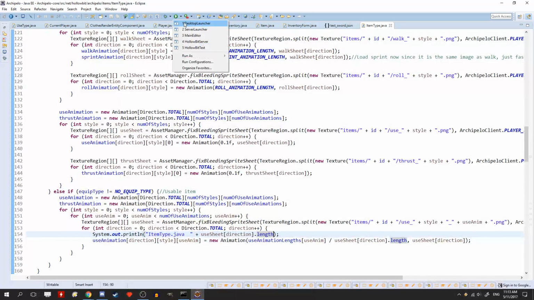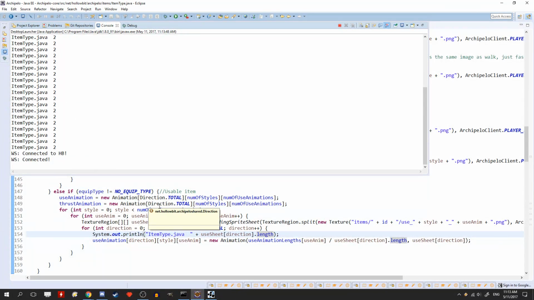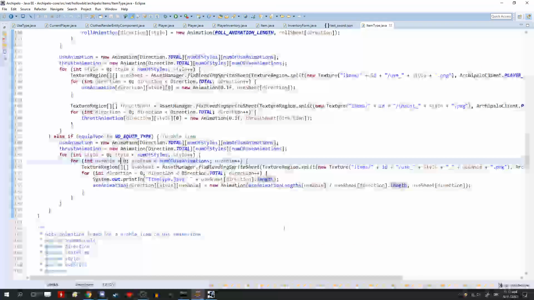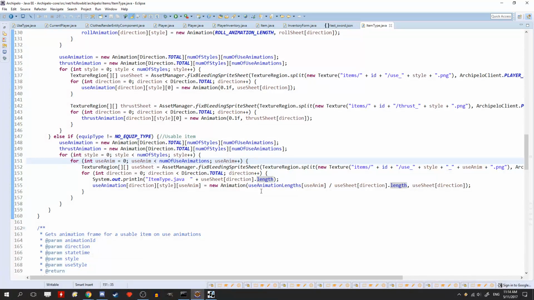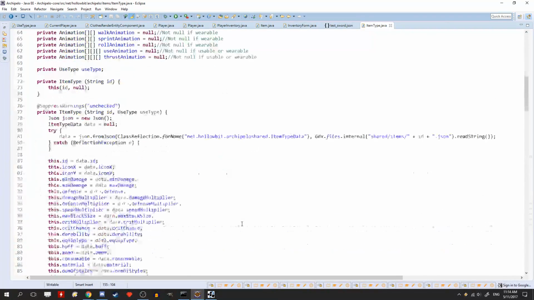Okay, let's run the client again, see what it gives us. 2, 2, 2, 2. Yeah, it should be giving us 2. The issue is, is this an int array? No, it's float.